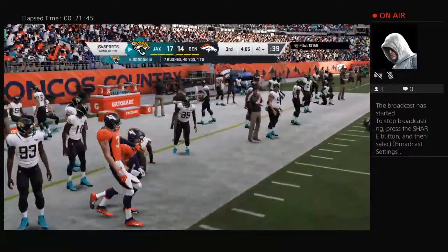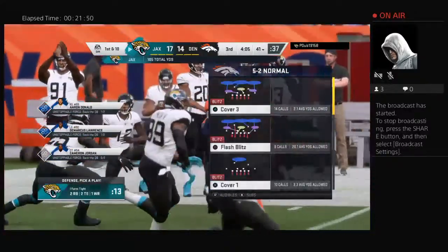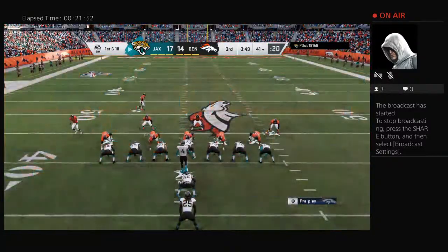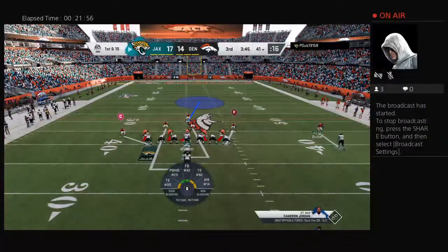10 yards there, good enough for a Jags 1st down. Brandon, they're still in the lead, but momentum's certainly been going the opposite direction. So to me, that's a really important pickup there on 3rd down. Try and regain some confidence, and you're right, they need to stem the tide a little bit. That certainly helped.